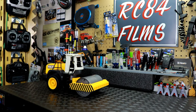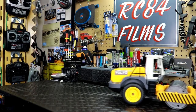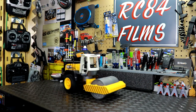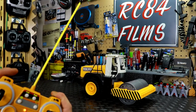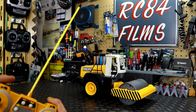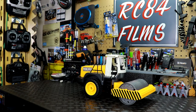All right. So the vibration thing, let's do it. So for being a non-proportional vehicle, it drives pretty good. It's a very slow speed that's very controllable, and I don't think you really would notice it too much on the camera there of it running. Now you also have to hold down that button. So that's how you operate that.